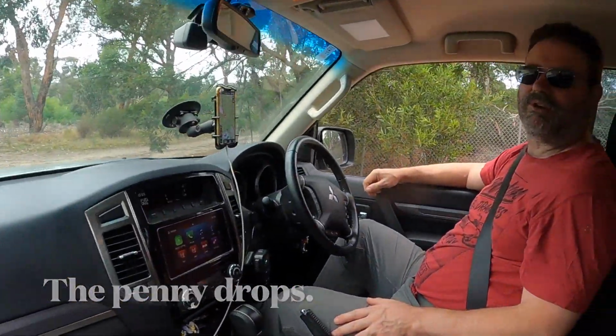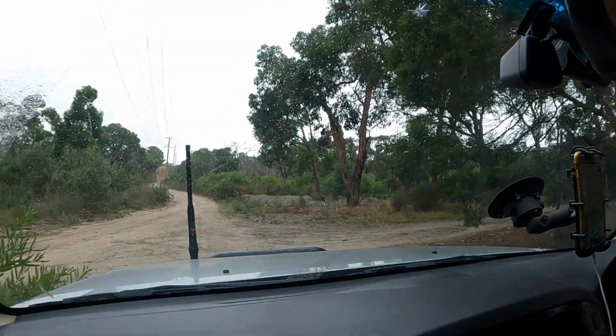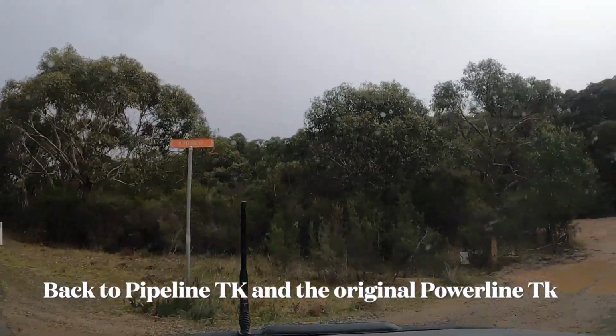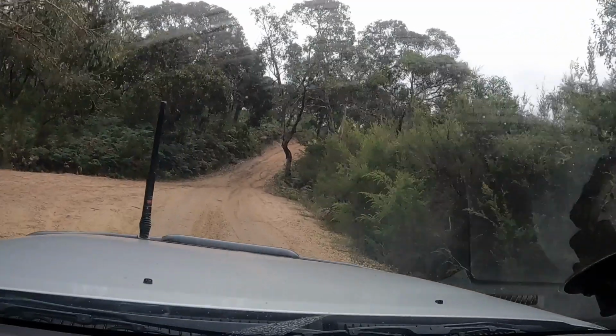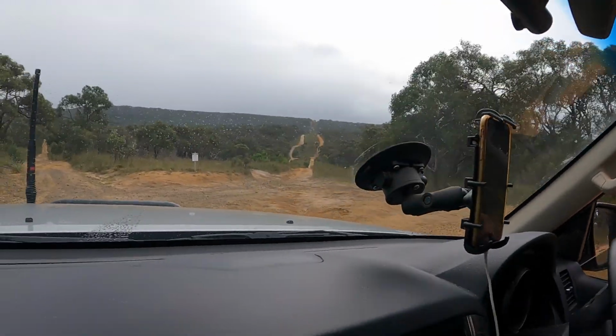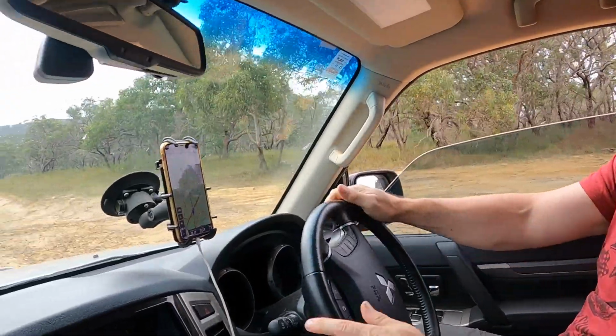There's actually more than one power line track. Okay. This is a short power line track, and it's a different one to that long straight one that we crossed over on pipeline track. We'll see. It looks like it's going to climb up. It does look like that. It certainly does. This could do that. And we can always come back. Change of plan. This side looks much more interesting, and therefore requires exploration.